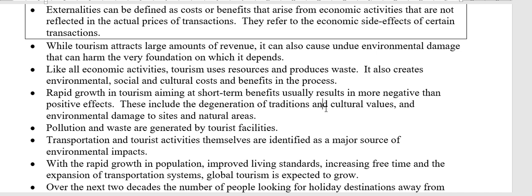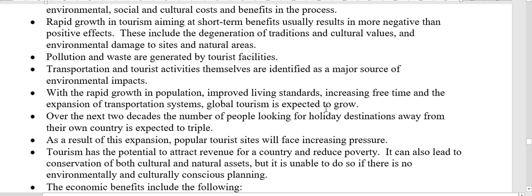Obviously, environmental damage to sites and natural areas. Okay, we see this every year when domestic tourists go down to the coast. They have one big massive party on the beach. The next day, there's rubbish all over the beach. There's glass bottles that have broken. There's plastic all over. It's human waste, solid waste, packaging and stuff that people are just leaving behind, and we are polluting natural areas.